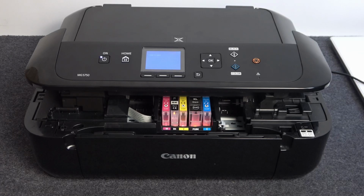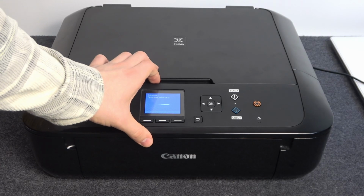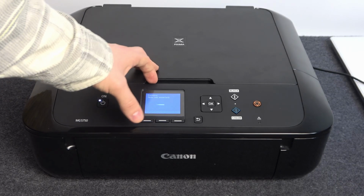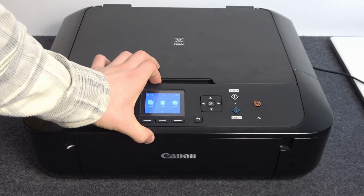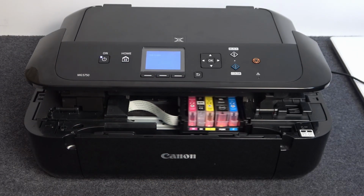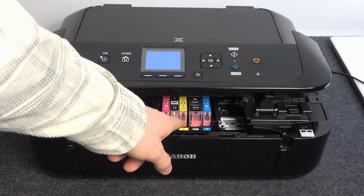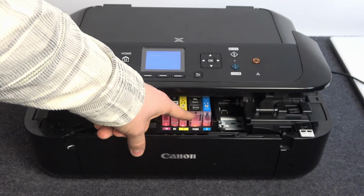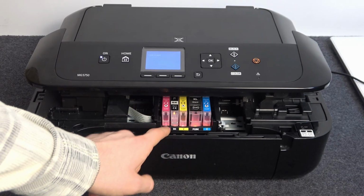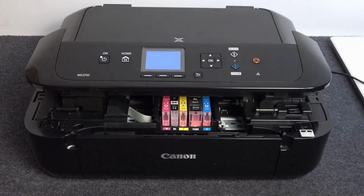Just open it, and as you can see the cartridges are opened too. Now I will close it and show you again. So wait a while, open, and wait for the cartridges to open too. Great. And as you can see, here are my red, yellow, blue, and black for black and white. PG, BK, and BK is black ink for color printing.